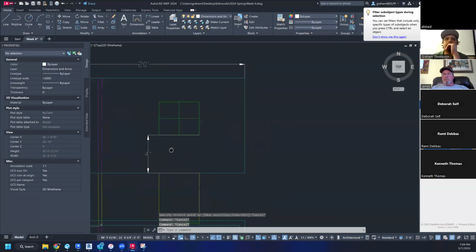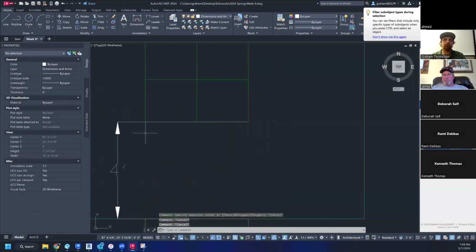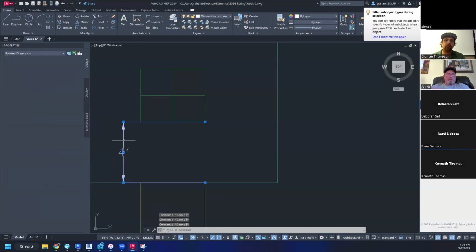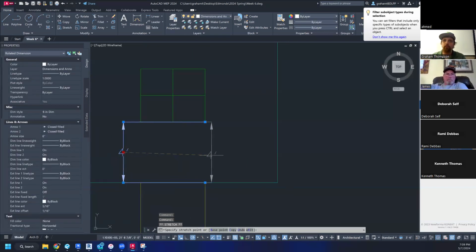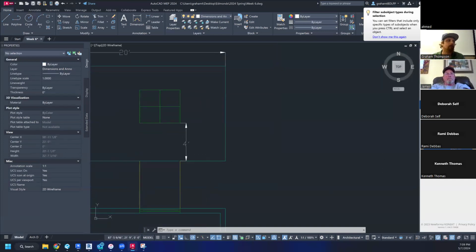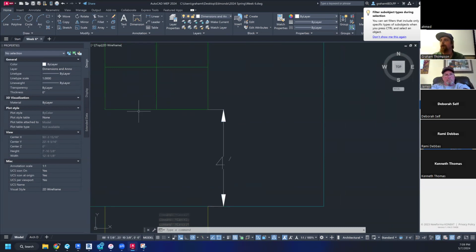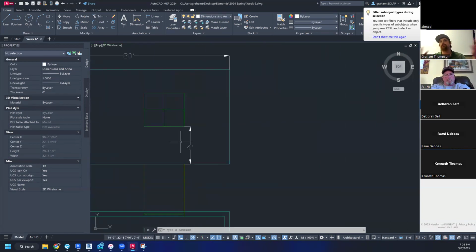What does matter though, is if you click on the right-hand side and you drag it to the left-hand side, what happens is it brings this dimension line all the way across it, okay? Typically, we want that dimension line to be as short as possible, and not covering other elements, okay? So if you click on the right-hand side, drag it to the right. If you click on the left-hand side, drag it to the left, okay? And you can see that if you drag it all the way over, that white line will override that green line. And now it just looks like that dimension is just part of the window, which it's not, right?